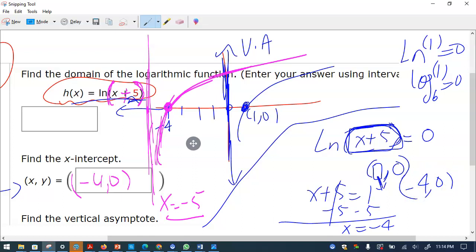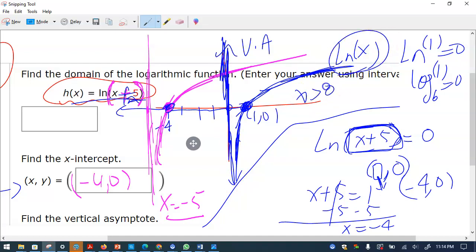I hope I made it very clear. Remember, again I repeat, this is the original graph of ln of x. But because there is plus 5, shift 5 units, 1, 2, 3, 4, and 5. So this goes right here. And the vertical asymptote, in the beginning, this is the vertical asymptote, because when you talk about ln of x, x has to be greater than 0. But here, it is minus 5.